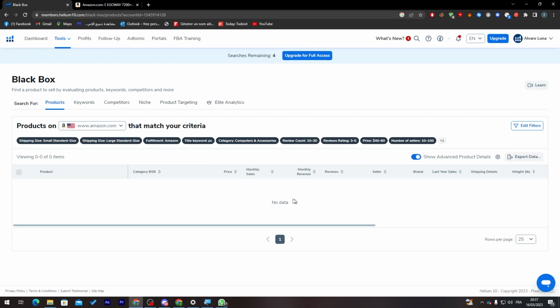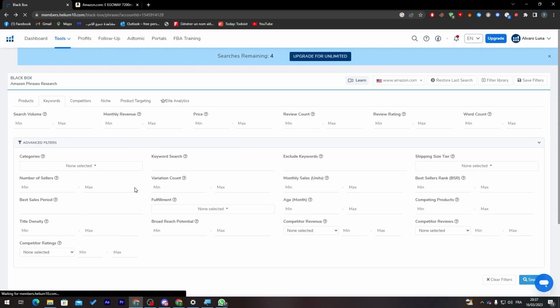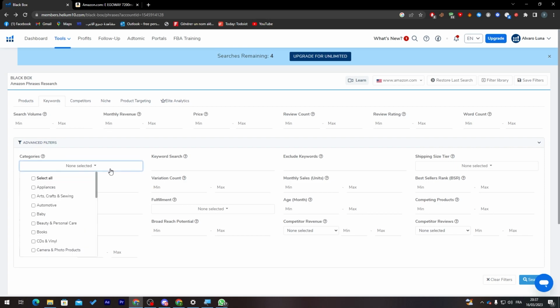There is no data about such a product that I have chosen. So you can search for a product that will be available, and that will actually give you results. I'm not really an Amazon seller, so that's why I had zero data. If you fill this with the correct information, you might have the answer that you are looking for.